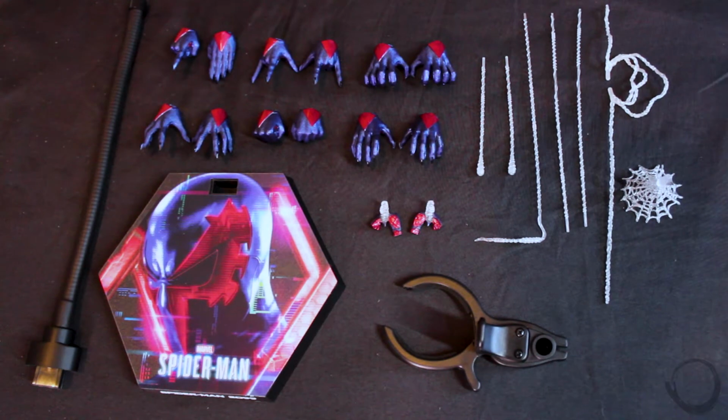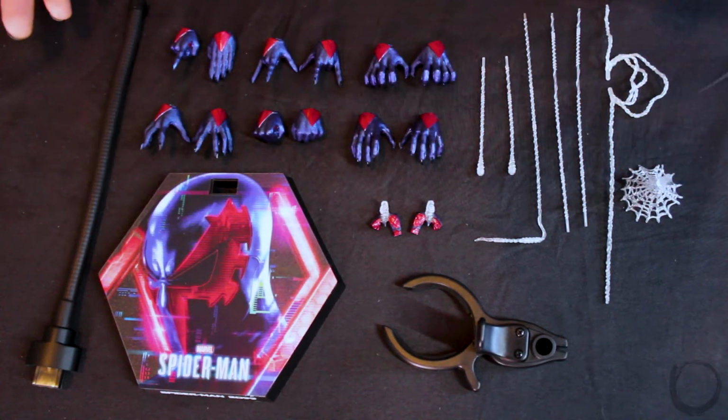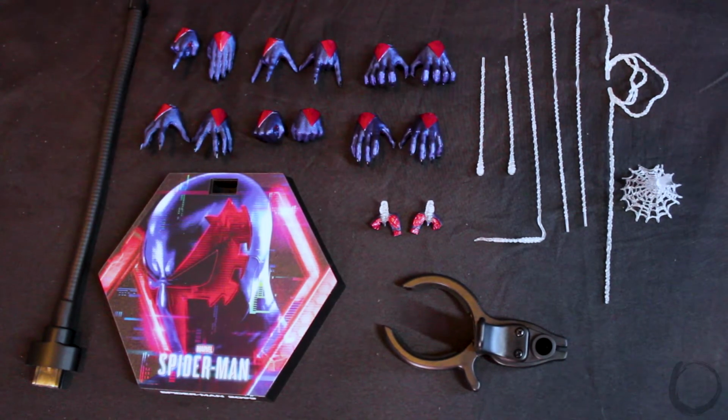Okay, let's get a closer look at these hands. We're not going to go about doing the accessories of this, purely because if you want to check them out, they're pretty much the same that you get with the Scarlet Spider. Check out that video if you want me to go into detail with them.